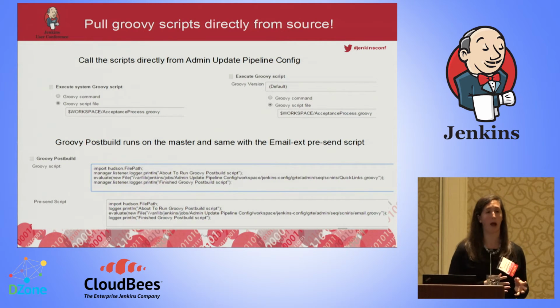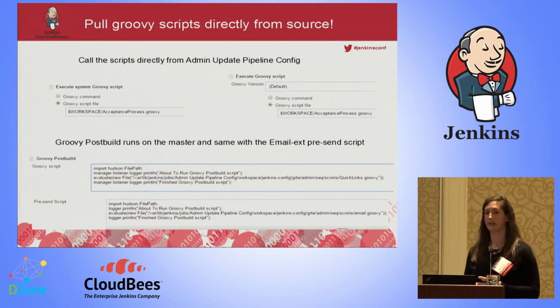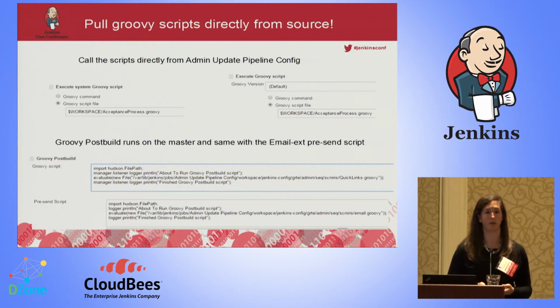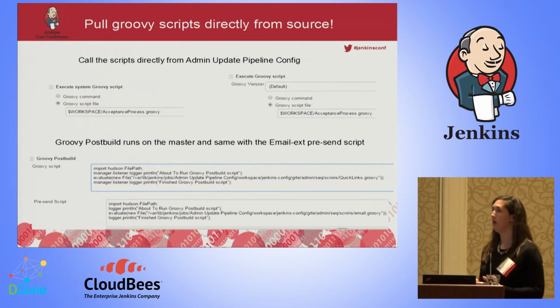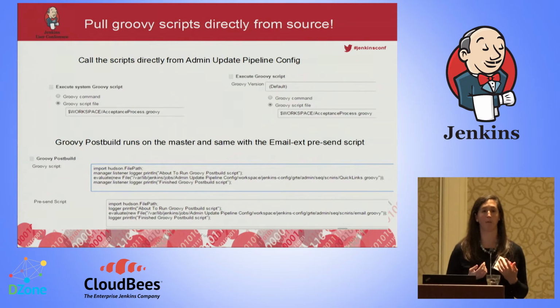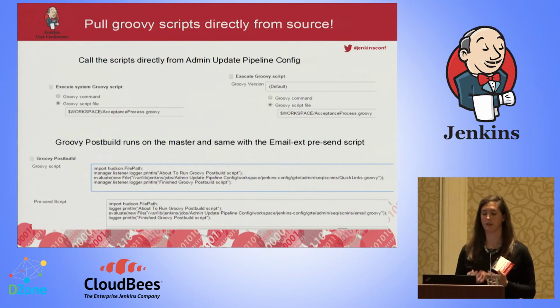So essentially, once you have these artifacts in source, and you can pull them from source with this Jenkins job, and you copy them into the workspace of the running Jenkins build, you can then reference them. So if you use the build step to execute a system Groovy script or a regular Groovy script, you can see here I just reference workspace and then the script name. So essentially these are the steps that you could leverage Groovy with in your build portion of your job.